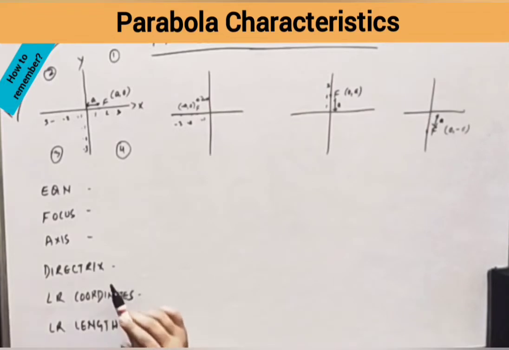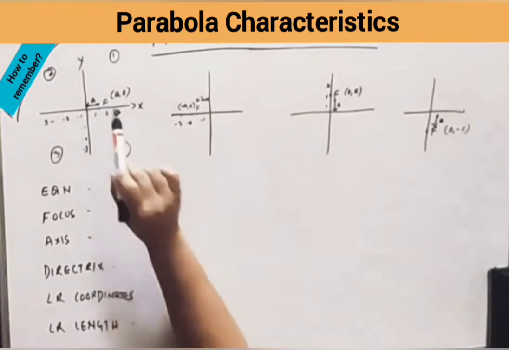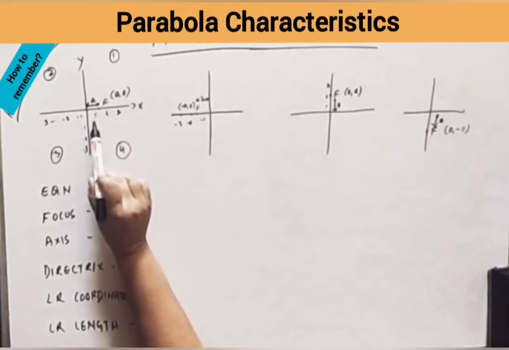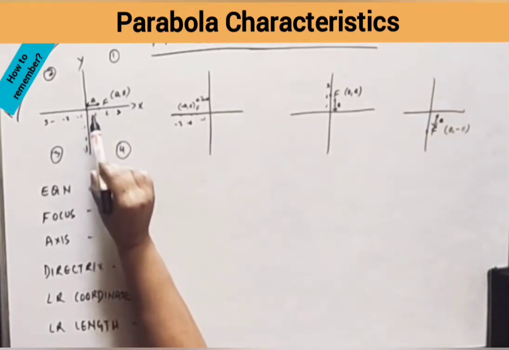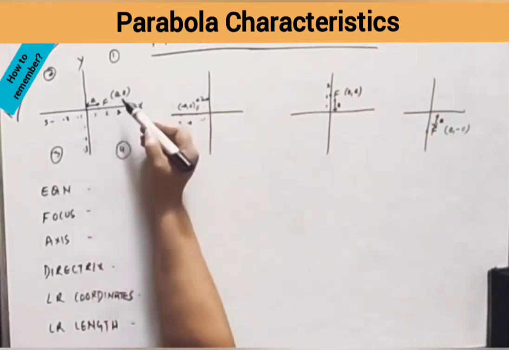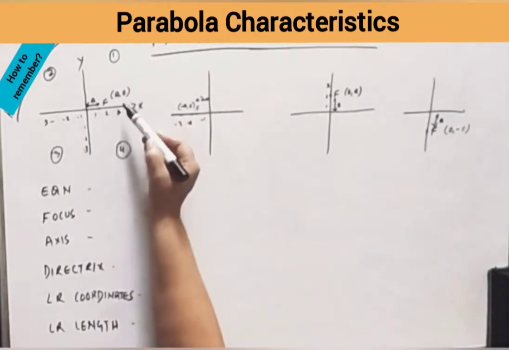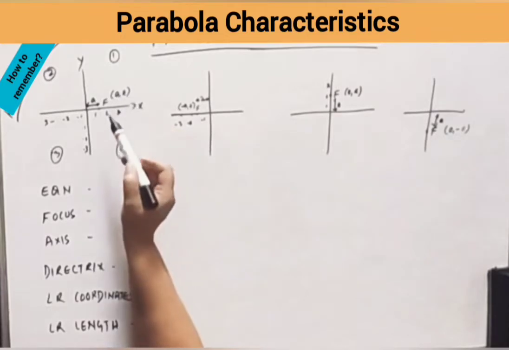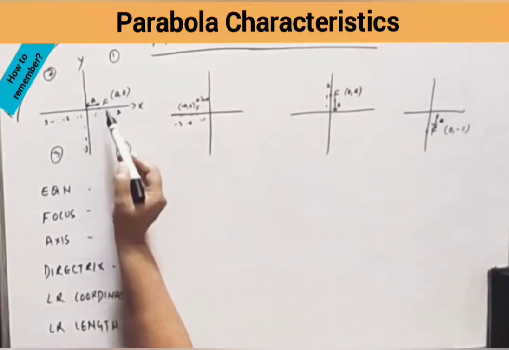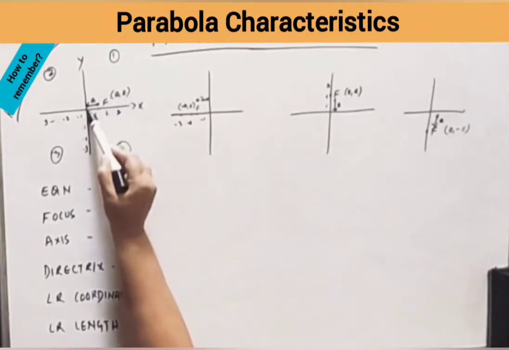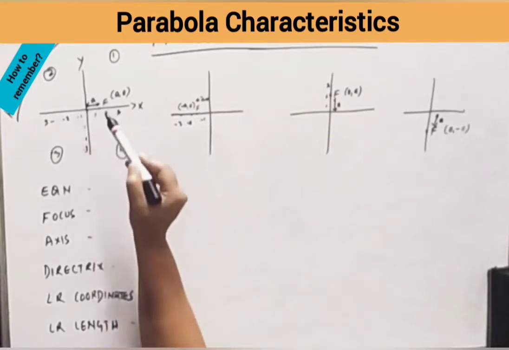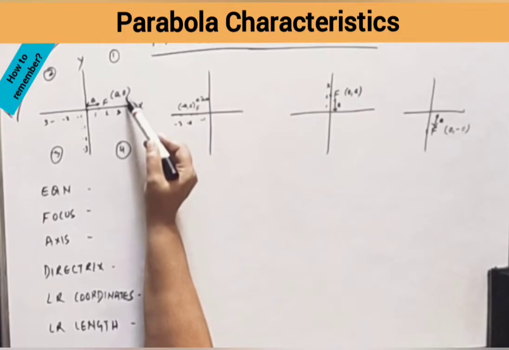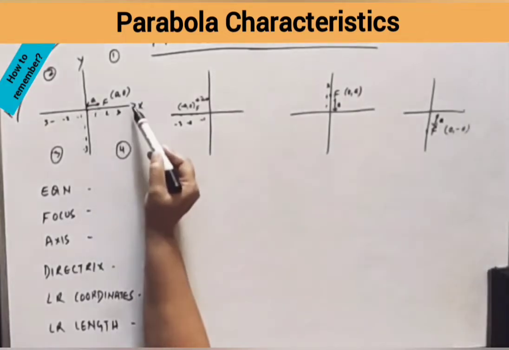Now, first thing that we need to determine is focus. Right? What is the focus coordinate? In the first type of parabola, which is right hand side parabola, what is the coordinate of this? It is of the form a, 0. Why a? Let's assume that the distance from the focal point to the vertex of the parabola is a. So, it is a here. And what is the y coordinate? It is 0 because it's directly lying on the x-axis.